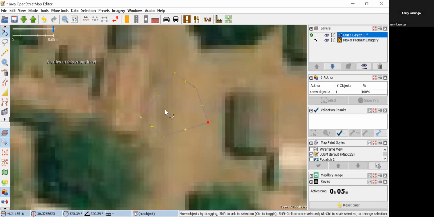That's also another thing. If you also map some of the circular buildings as a square, you can try to add some nodes to each of these corner points and try to minimize it to make it as circular as you can. And then I can select the whole and try to put it as circular as I can, or use the keyboard shortcut. So that's a very easy way to do that. You can delete some of the nodes to make it square, and also you can add some nodes to make it circular, without deleting the whole building.